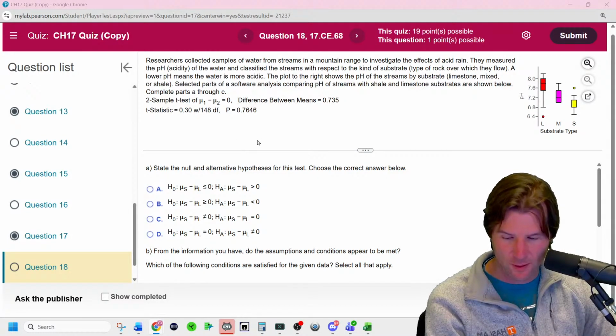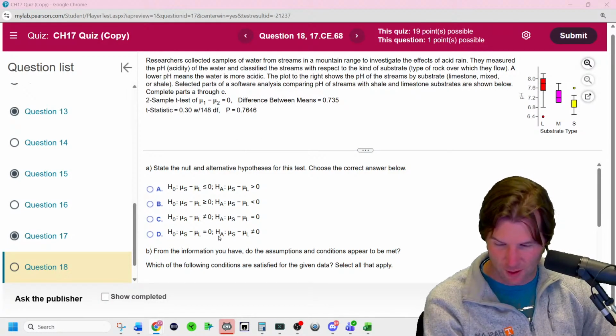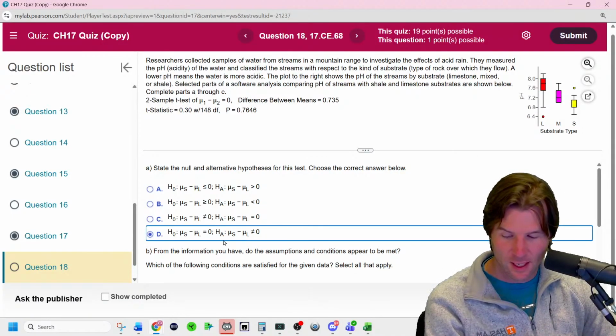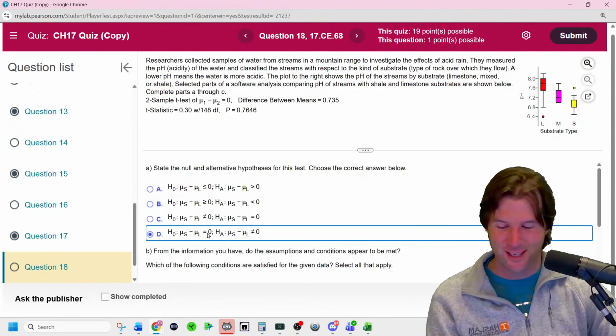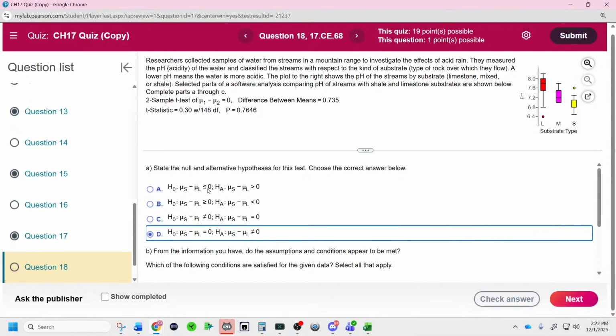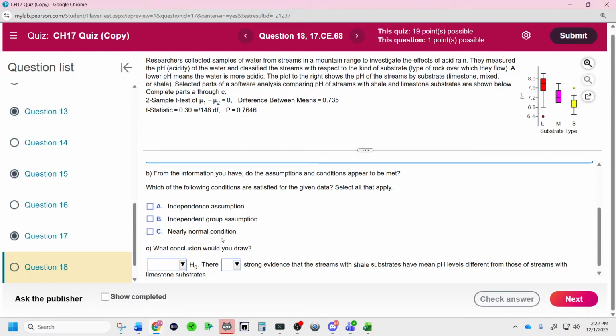They should be very clear on this. They seem to be testing the alternative. Well, here's the thing. It's got to be this, because this is the only one that has the equal sign on the null. So it is that they're testing for a difference, because these are improper nulls. So that's the proper nulls. That makes it very easy.